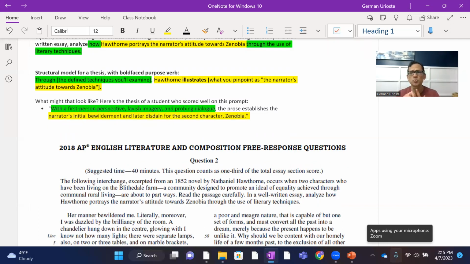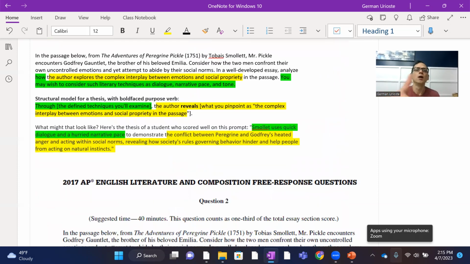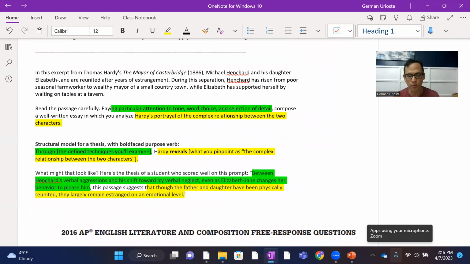We've looked at the poetry and the prose prompt right now, and you're noticing the same thing. They're asking you to showcase your skills of literary analysis, which is what we've been teaching in the English department from freshman year onward, certainly junior, senior year. We're looking very carefully at, what is your claim? How do you know? The how do you know? Those are the literary techniques, the devices, the elements, right? And they suggest this claim that you're going to make, right? So again, these are skills you've been practicing in English classes again and again and again. And I hope that this helps you understand how to structure your thesis statements for these two sections, the poetry and the prose section.